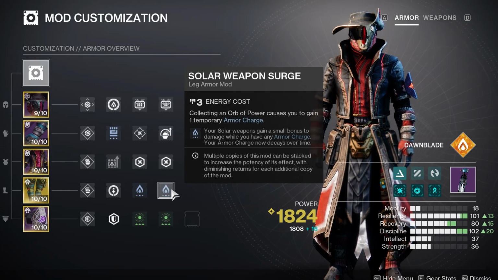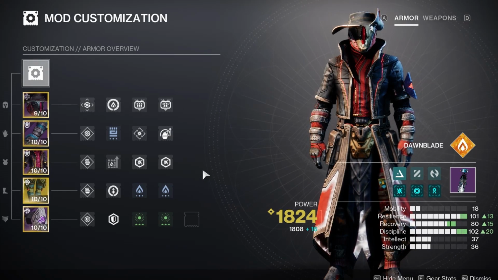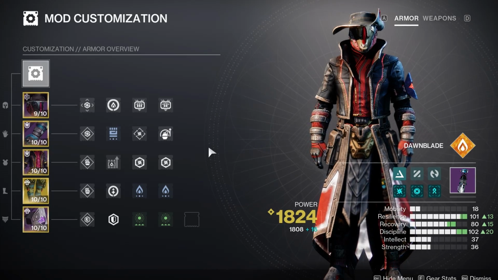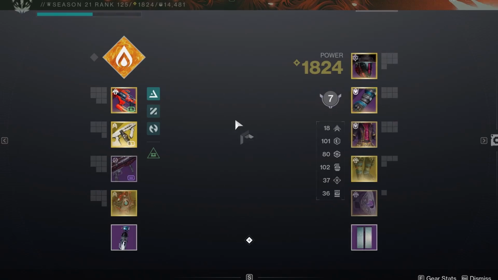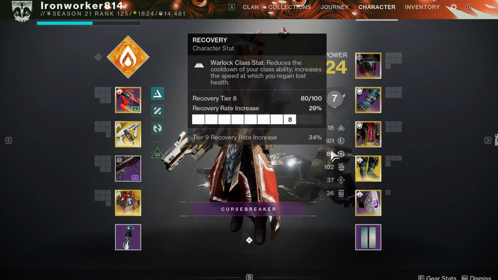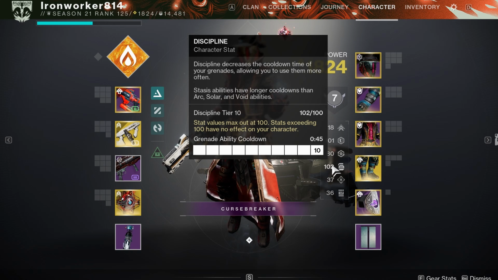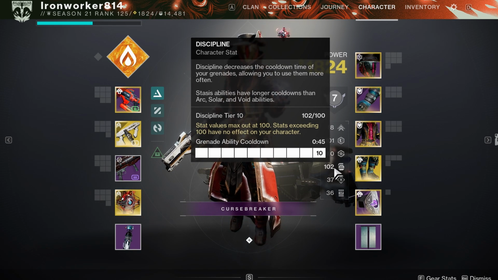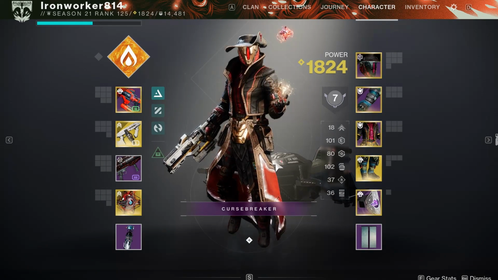Just remember, if there's a Solar Surge active in a given activity, you're automatically getting a 25% solar damage boost, and these mods aren't going to push it up past that. Spend those points on something else. For my stats, I prioritized Resilience and Recovery, and especially Discipline in this setup. Is 100 Discipline overkill here? Yeah, maybe. But I'd much rather have my Healing Grenade and not need it, than need my Healing Grenade and not have it.